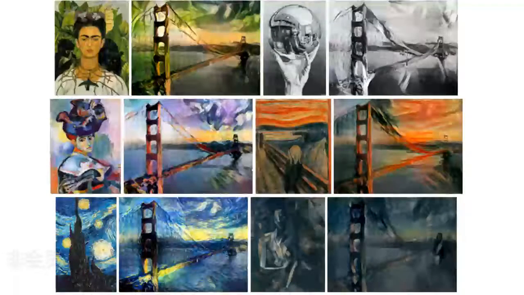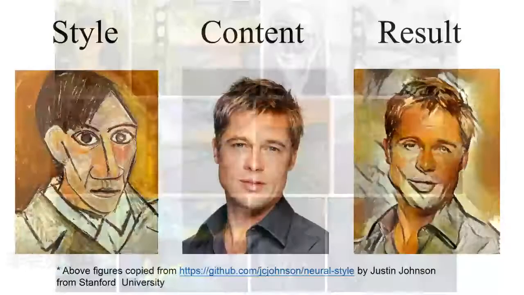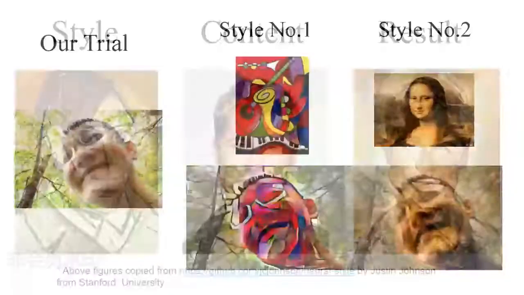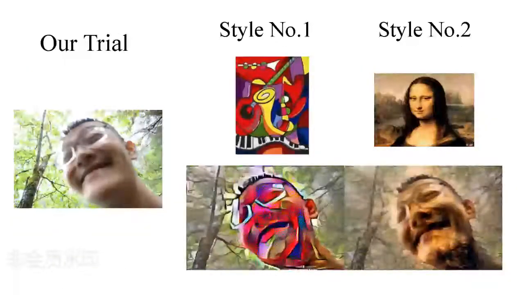Here comes the second part. Why do we choose this topic? It's been a long time since we wanted to turn our friends into animals. Soon, the animal GAN gave us the opportunity to do so. As you can see, the model can turn cats into tigers. So we think the model is also supposed to turn humans into animals. So we make our own trial.